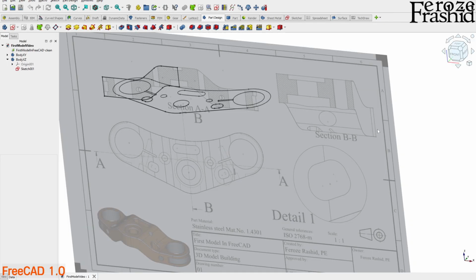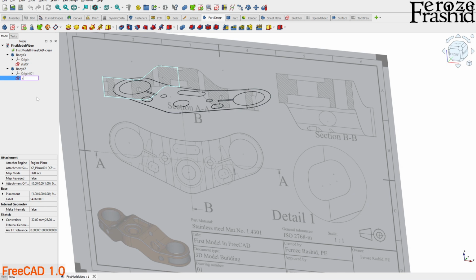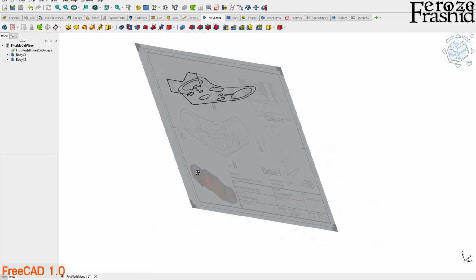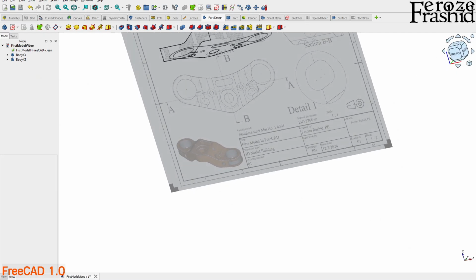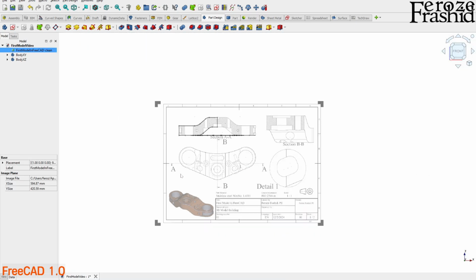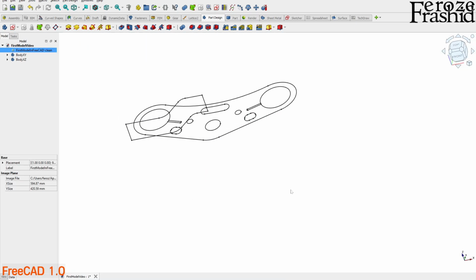So we are opening up the old file, dragging and dropping it in the FreeCAD work area, and that will open it up. As you can see, we have two bodies that we built with two sketches in there. This one I forgot to rename, so let me go ahead and rename that as sketch. It was X plane. Now today I will be giving some 3D shape to this model, and as you can see, these two sketches will help us do that.